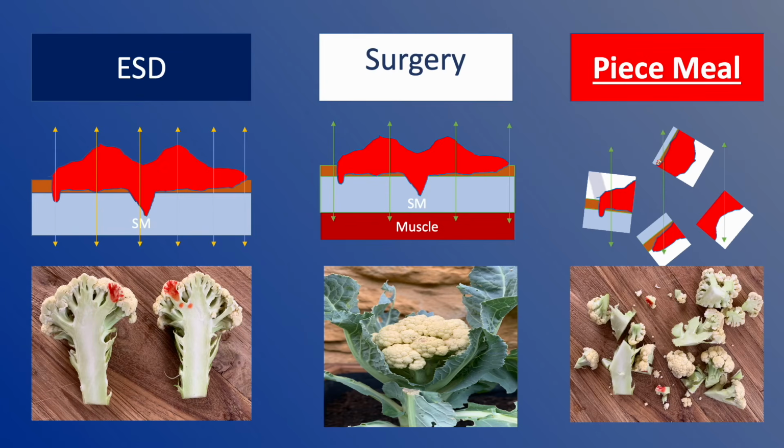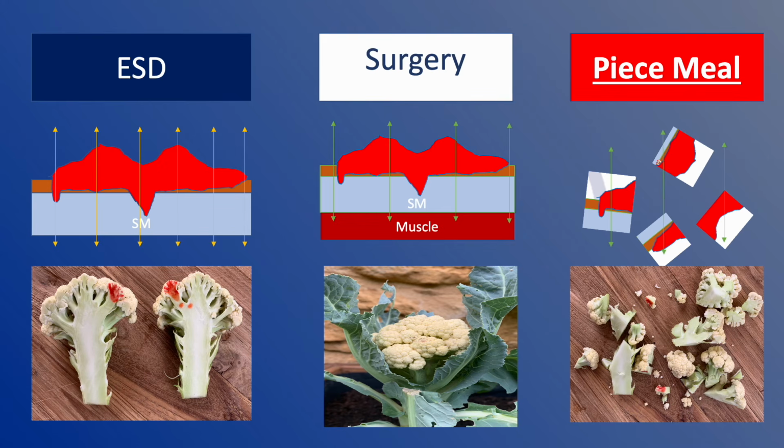After, we should know that, in fact, every cancer should be removed at least en bloc, and if possible R0, because it's the only way to have a good histology assessment of the lesion. With ESD, you will have one cut of 6 to 8 microns every 2 millimeters. It means 0.4% of the lesion is explored in volume. With surgery, only one cut every 5 millimeters, so finally only 0.2% of the lesion is explored.